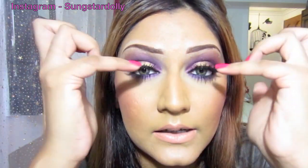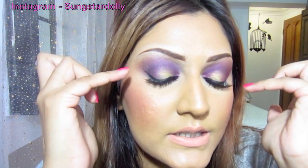Hi guys, this is the look that she did today, and I did something different. I went with a whole different technique, and what I did was that I actually applied a darker color on my inner corners, my outer corners as well, and just on the center of my eyelids I actually applied a gold pigment eyeshadow, which is something different. I've never done it before and I kind of like it. I hope you guys do like it as well.